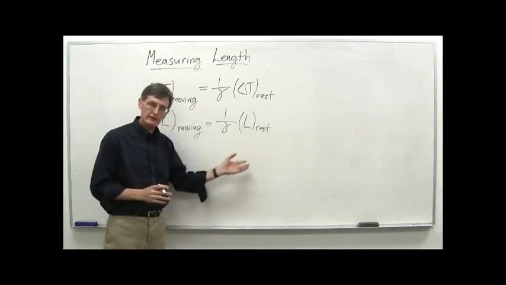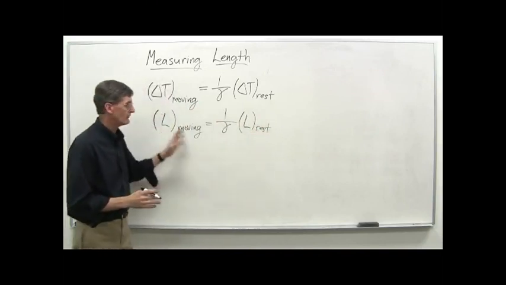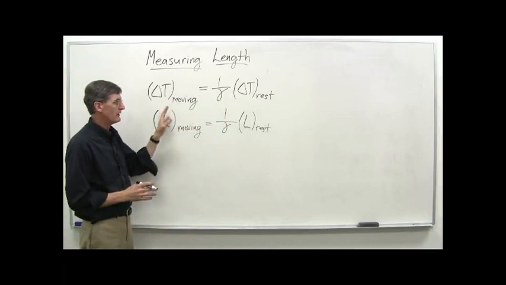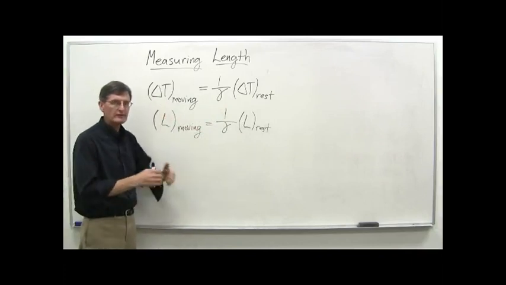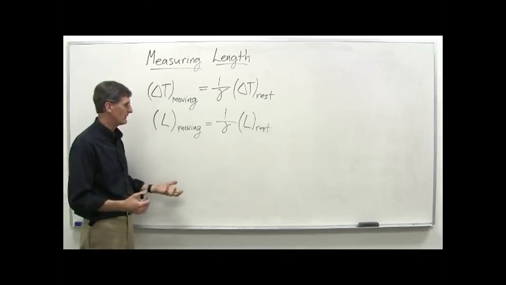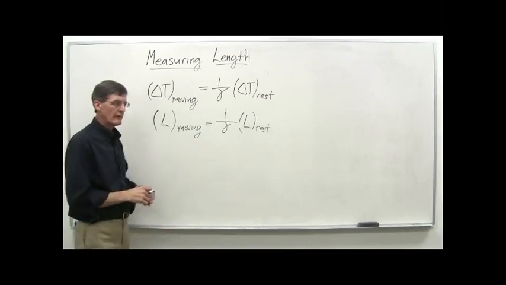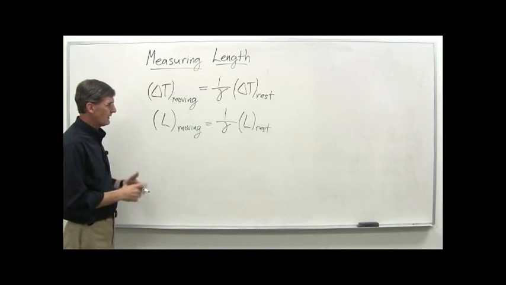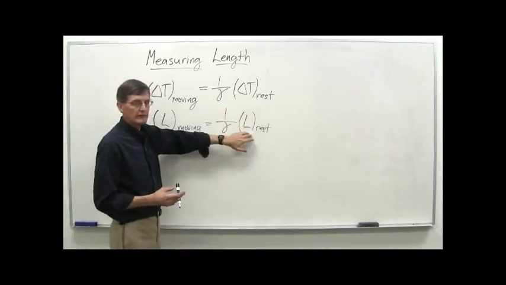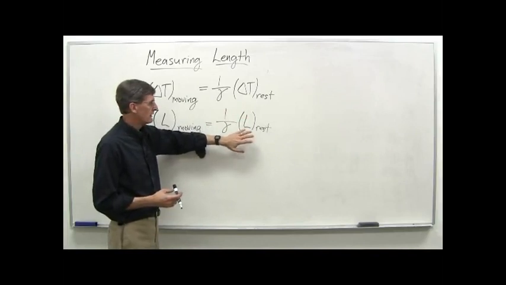And then you start analyzing things like the light clock example and start getting these somewhat weird results, that depending on how you're moving with respect to something, the elapsed time that you will measure will be different, and same thing with lengths as well. A little bit of terminology here. When we talk about, let's start with the length here first, the length at rest.